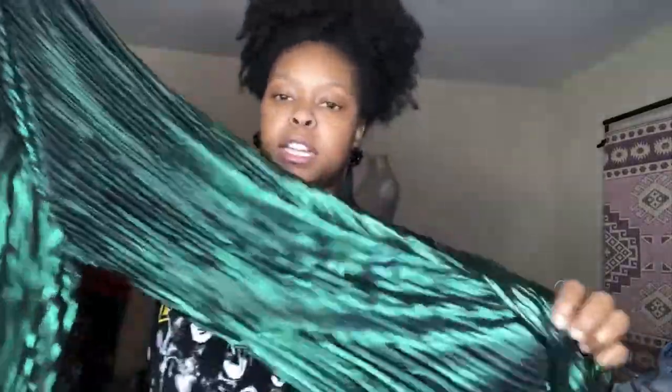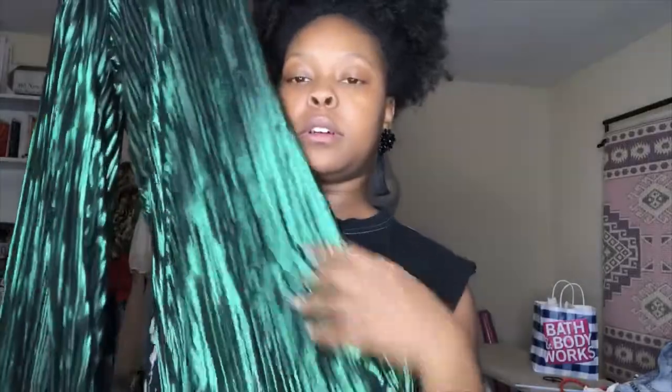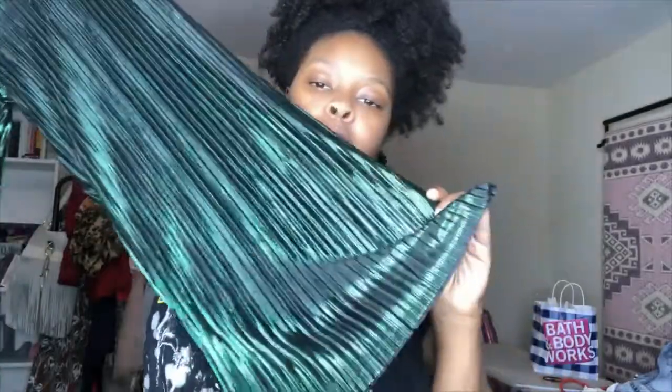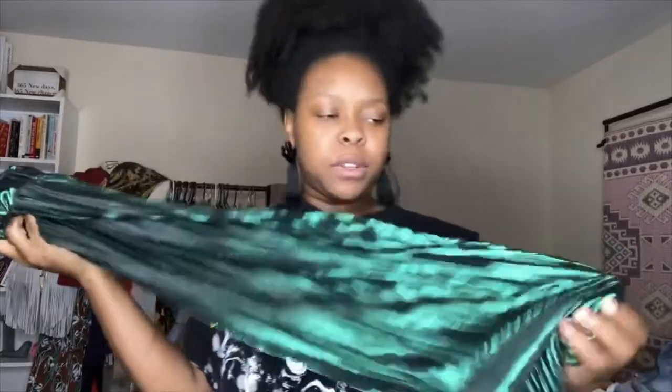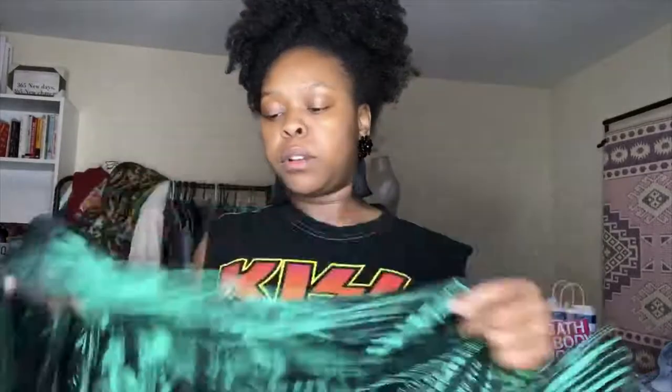When I went to the store yesterday I shouldn't have gone in there, but I ended up getting some pieces — they were buy one get one free, so I don't feel so bad. In total everything was $17. I got these wide leg palazzo pants, shiny with a crepe pleated style. They're little crops so they don't come all the way down past the ankle, and they're one size fits all with an elastic waistband. I figured I could wear these in the summertime, in the fall, and during the holidays paired with something cute like a sweater.